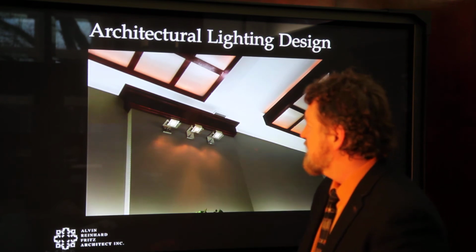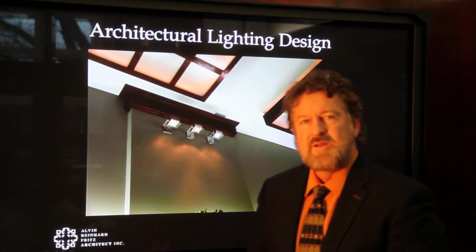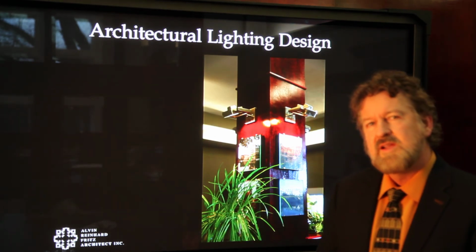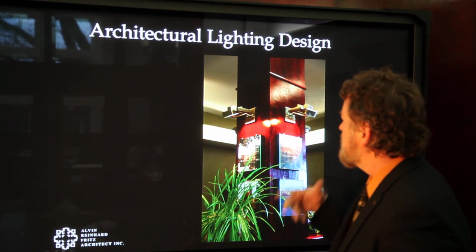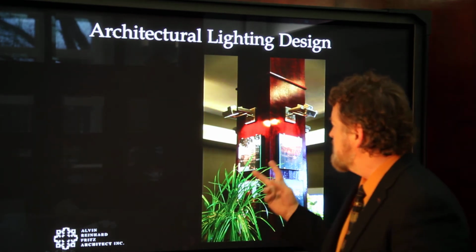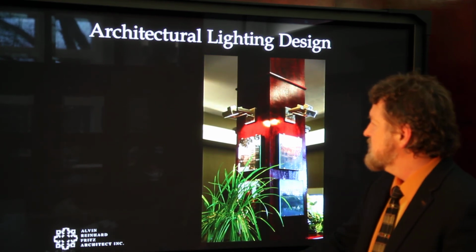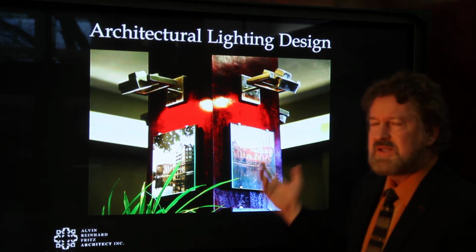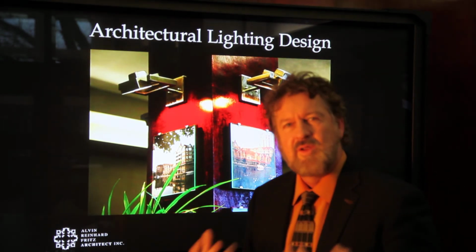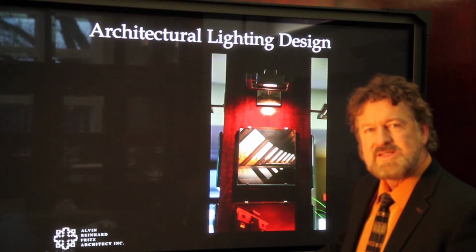Then again, we have the lighting that washes down the wall. Our intention is to bring in a piece of artwork here and utilize that to sort of highlight some artwork. Now, we've actually done that on some columns in our working environment, and we saw the columns which were necessary within the space as an opportunity to present some artwork. We've designed frames where we can quickly exchange them if we've got a new exciting project. And it's amazing with the lighting, again, very indirect, because you don't see into the fixture itself, you only see the effect, almost like a slide. It illuminates it almost as if it's glowing from within. Turned out really well, and allows us to display some of our work.